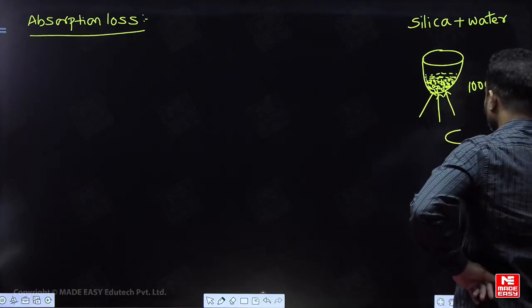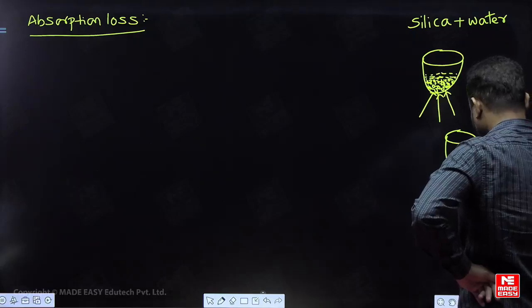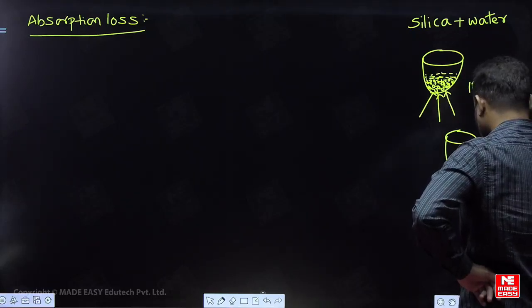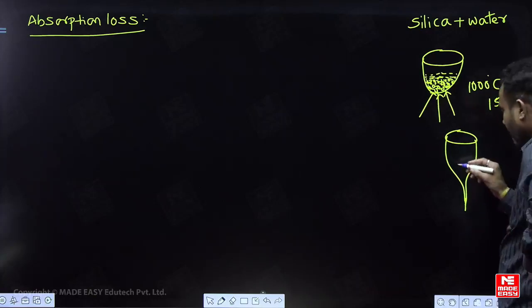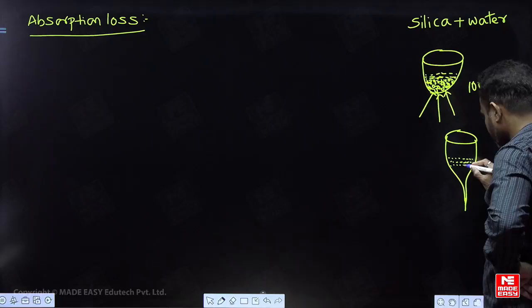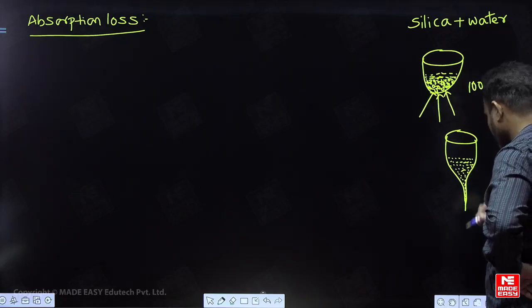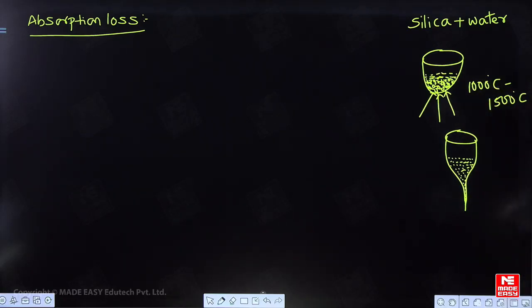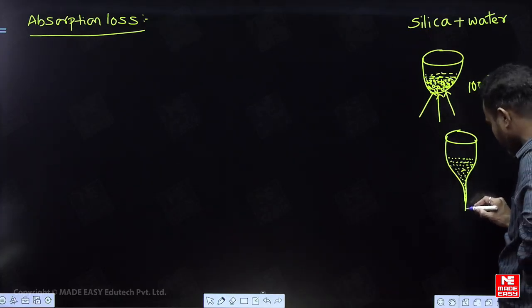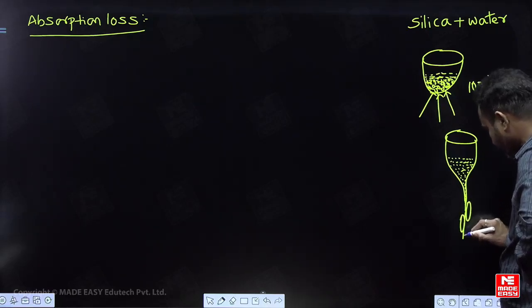That molten form is placed like this. It's a simple jar we are having, and in this one the molten liquid is to be placed. When the molten liquid is placed, you are going to use rollers to roll the fiber. So the fiber is going to be rolling, and we are getting a fiber.